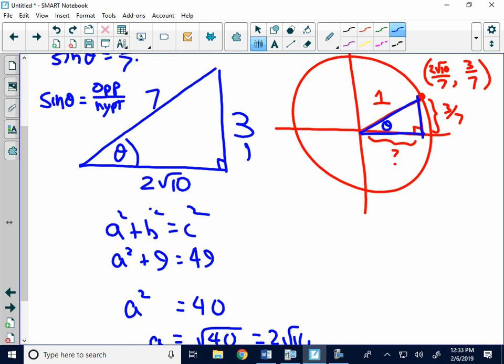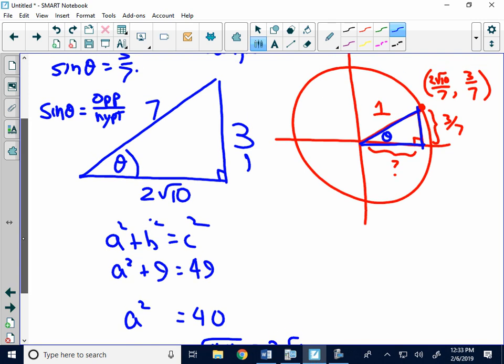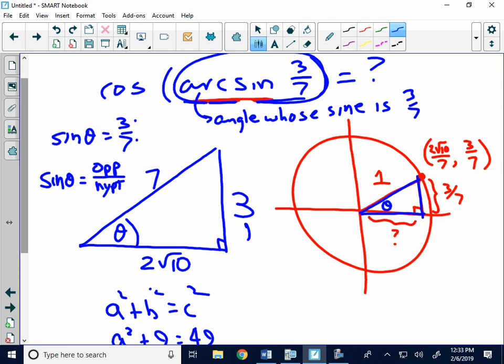That should look suspicious again, you know, go back to the triangle over there in the unit circle. And this one is 2 square roots of 10 divided by 7. This one is 2 square roots of 10 by itself. So this blue triangle is effectively 7 times bigger than this one. This one had a radius of 7. This one has a radius of 1. This one has a hypotenuse of 7, 7 times as big. So this is 7 times as big. Instead of 3/7, it's 3, and this one's 7 times as big. Instead of 2 square roots of 10 over 7, it's just 2 square roots of 10.